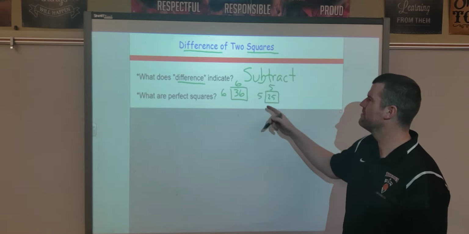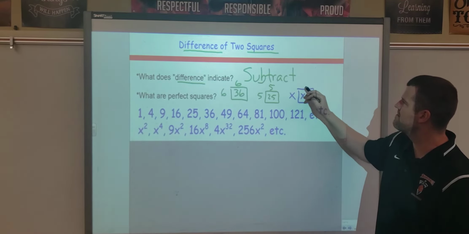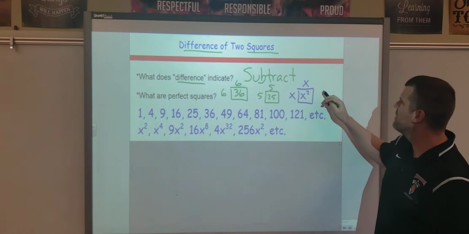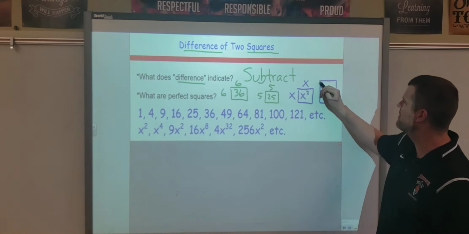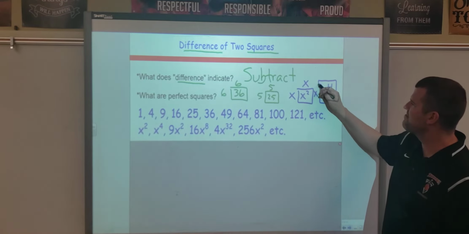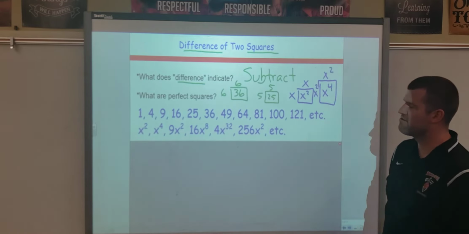Similarly, you can have perfect squares with variables. If you have x squared, that's just simply x and x, so it's still the same side length. If you have x to the 4th, and these are definitely not drawn to scale, but hopefully you get the point, you could have x squared and x squared, so that would also be a perfect square, because you can take the square root and you get x squared.